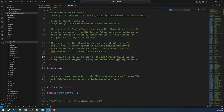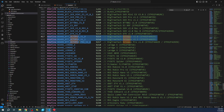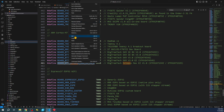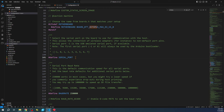Inside Boards.h, we'll do a Ctrl-F and search for Octopus. As you can see, there are three results, but those are not the board we're working with — we need the EZ version down here. We'll copy that board definition. Note the processor we're using: either STM32H723VE or STM32H723ZE. I believe we're working with the ZE version. We'll also set the serial port to negative one to connect via USB.